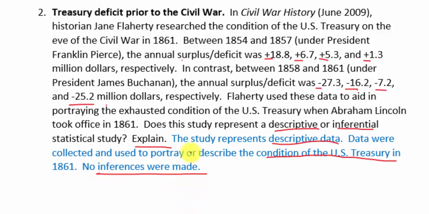Although you may argue that there was a statement in here saying that this data portrayed the exhausted condition of the U.S. Treasury. You may be able to make a statement that under President Pierce there was a surplus, but under President Buchanan there was a deficit for each year.